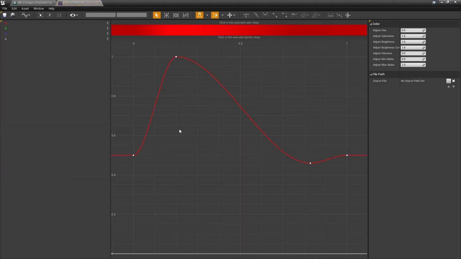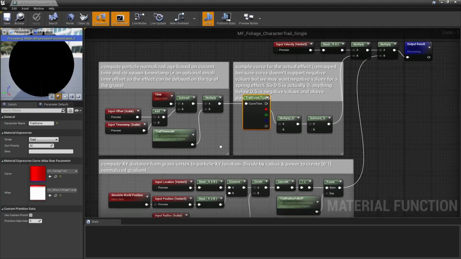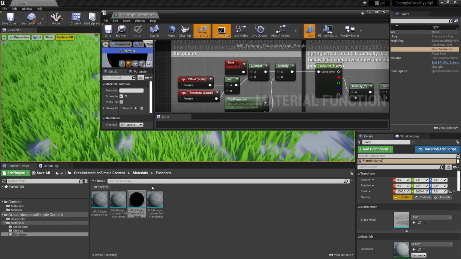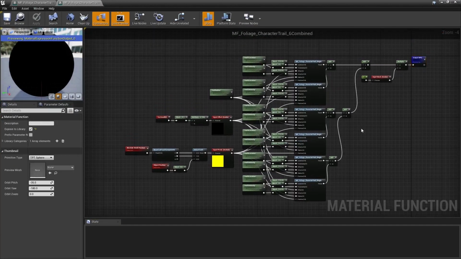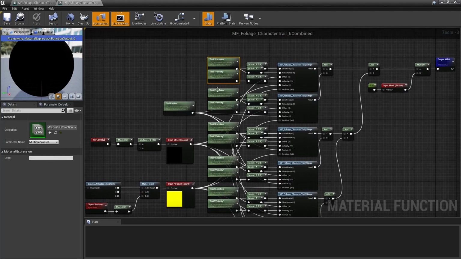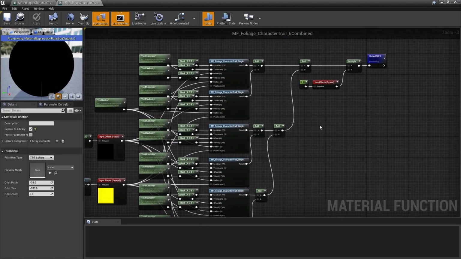In it, I can draw a curve that will describe how the grass reacts to that specific particle's velocity, and that's where the spring effect comes from. Down there, I check the vertex distance to that particle's location to compute a distance gradient. And I basically do that once for each particle to end up with an average velocity. And that's why this technique adds quite a bit of vertex instructions. It's essentially doing a distance check for each vertex against each particle, so that adds up quite quickly.